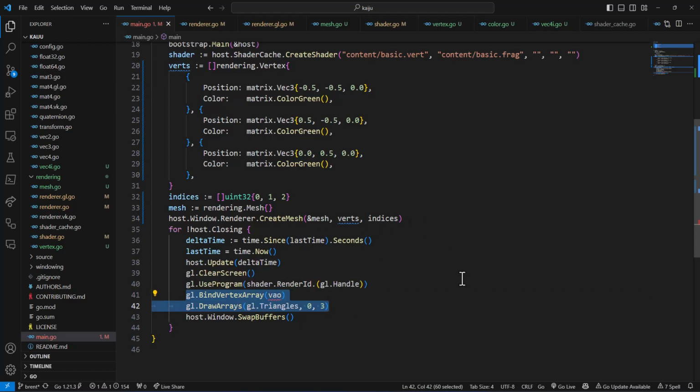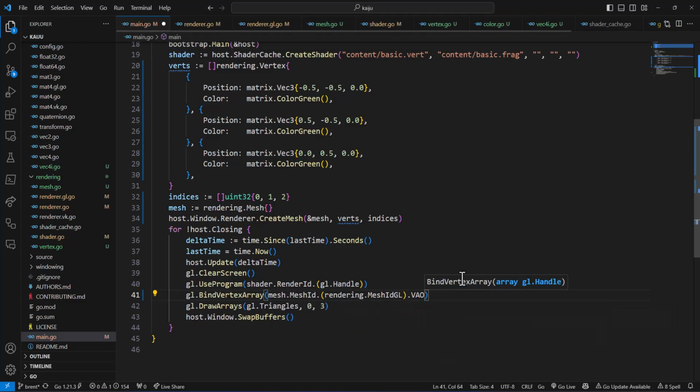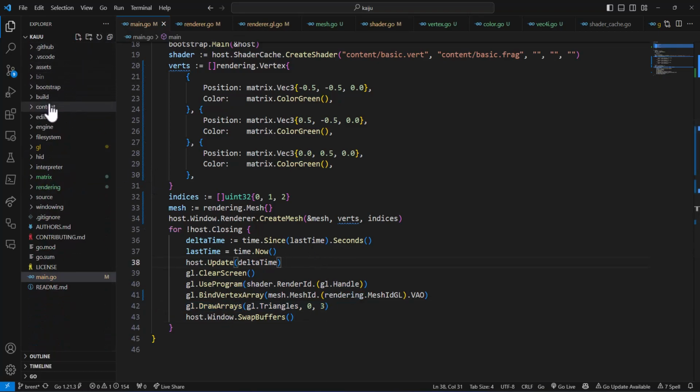Now we don't need to do these guys here. I mean, technically we're going to be doing them in the renderer, and we're going to pass in all of our meshes to be rendered and that sort of thing, all of our shaders. So I guess I could leave them here and just do mesh ID and then cast it. This isn't real world, so mesh ID gl dot VAO. This isn't real world, so I don't care that it's goofy. And we're not doing any rendering specific stuff right now, so I'm not going to set up draw elements or anything like that. What I will do is make sure that color is working inside of the shader.